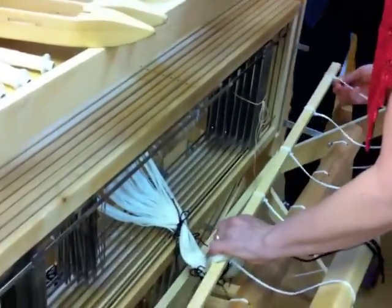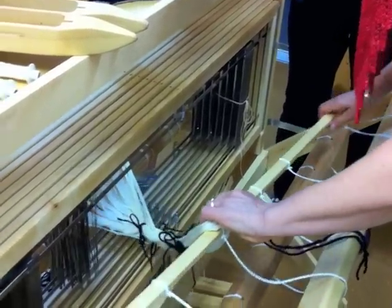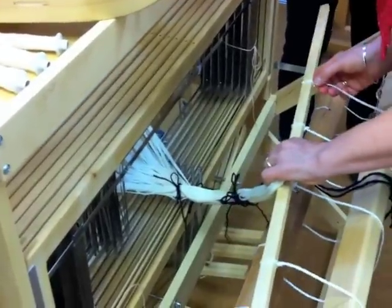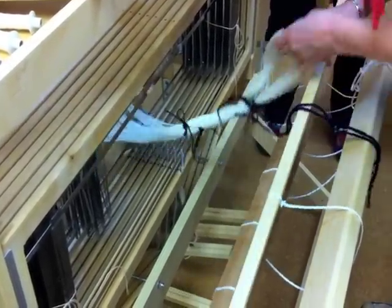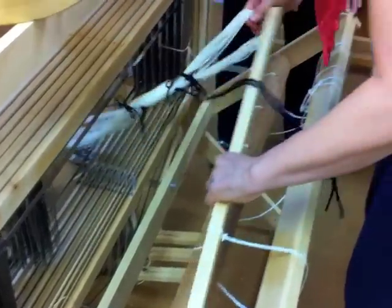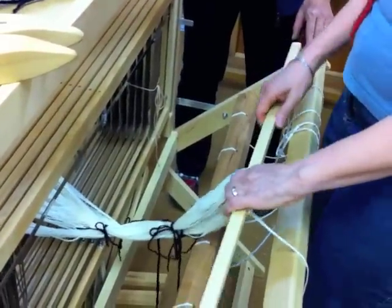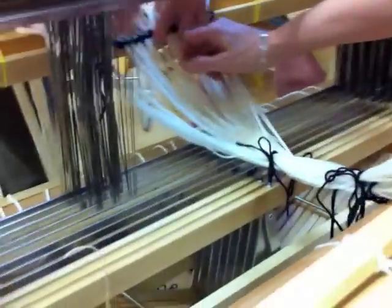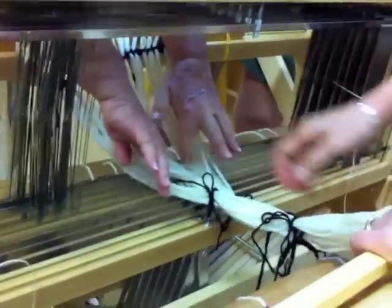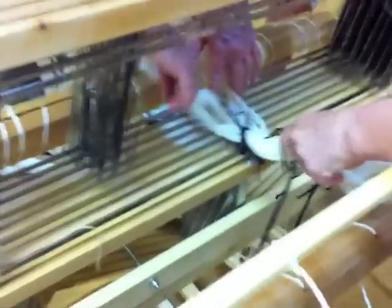The first thing we're going to do is loosen these guys and slide them off, and try not to drop them on the floor. I just put the whole thing on the beam for starters — I know I'm going to have to spread it out, but it's on the stick now and that makes me happy. One of these is in the exact center. Because we've centered the rattle, we can find the middle group. If somebody will hold either end of this, just because I don't have enough hands.